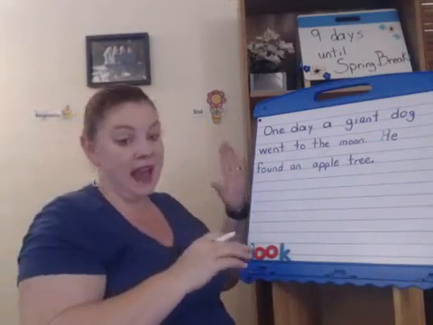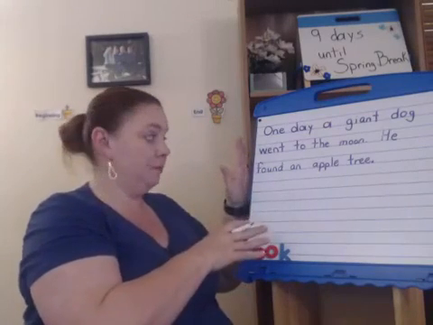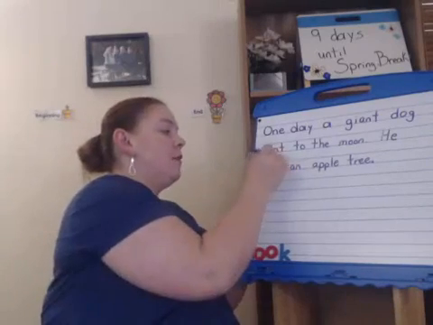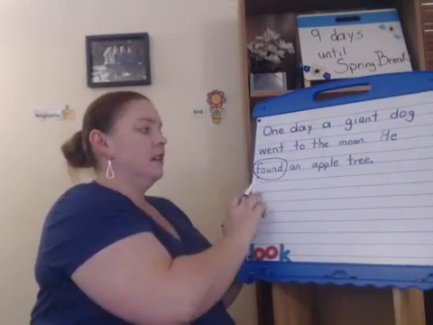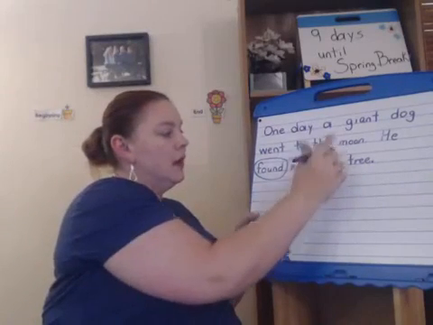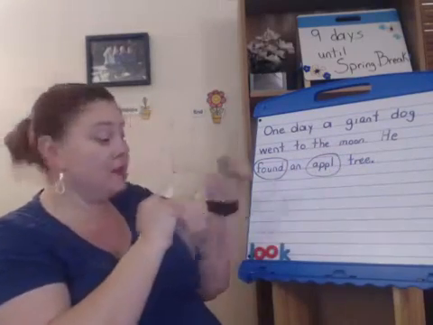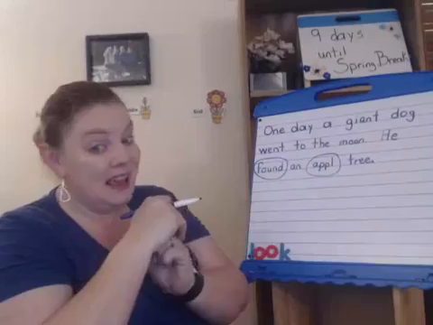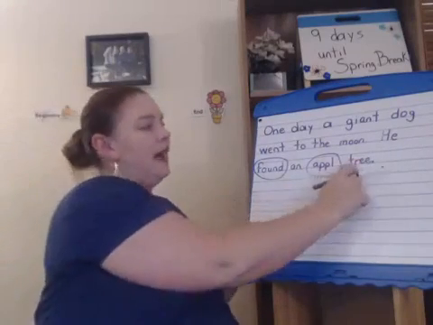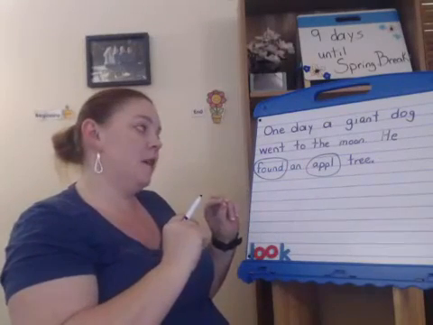So for today, I'm going to stop with my writing. One, because when I am sounding out words, I want to double check that I've got them right. He found an apple. I'm going to check that one, tree. Now, I'm going to use what I know from last week. Two E's can say E, and we spelled that word last week, tree. So I've got that one right. So I've got two words circled that I'll come back to tomorrow, and I'll think about adding another sentence.